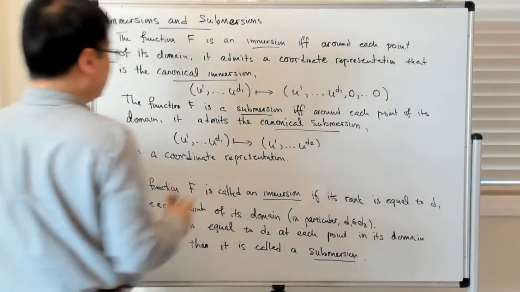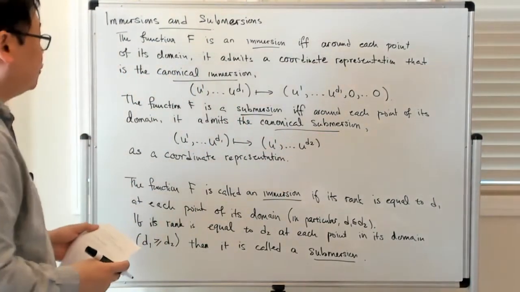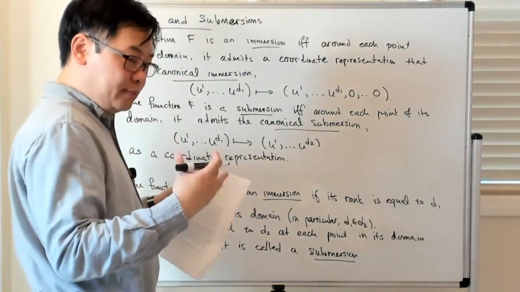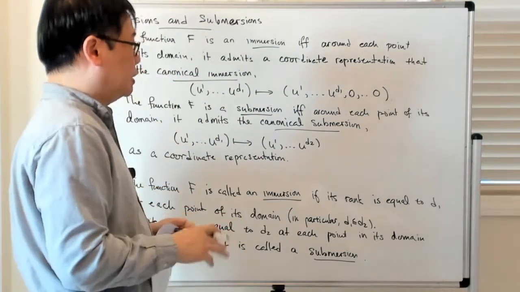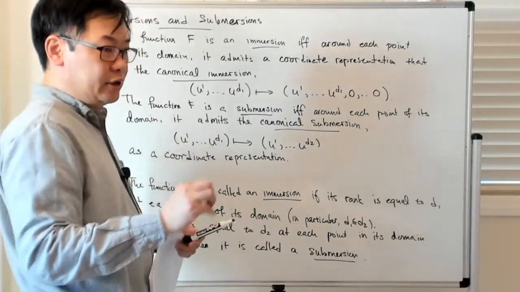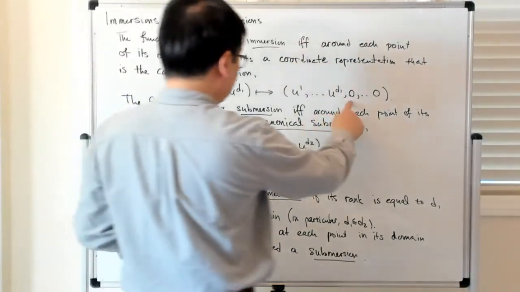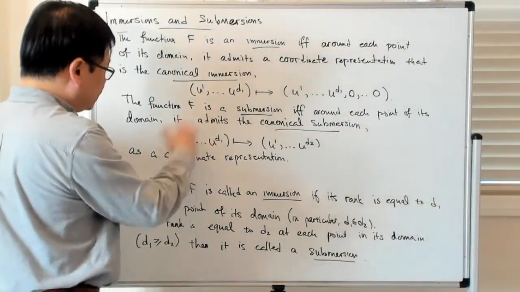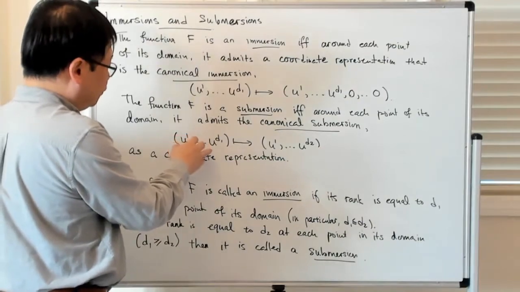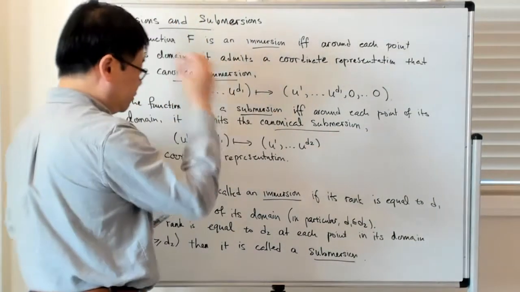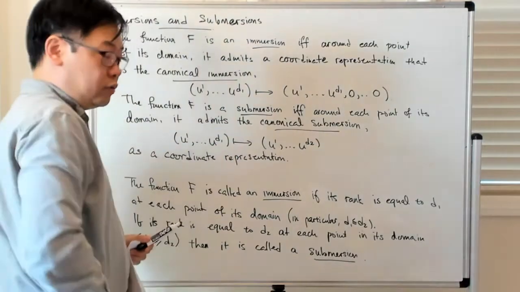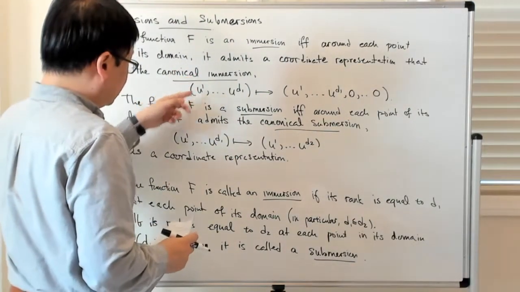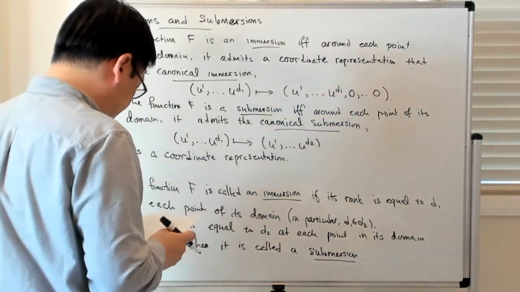Okay, so these are the most natural things to have. One of which is that you have, in principle, a low-dimensional manifold, and you include it into a higher dimensional manifold by augmenting the coordinate entries with a bunch of zeros, or you have a larger dimensional manifold where you include it into a smaller dimensional manifold by just dropping a few of the coordinate entries. Okay. So again, these are the canonical immersions and the canonical submersions.